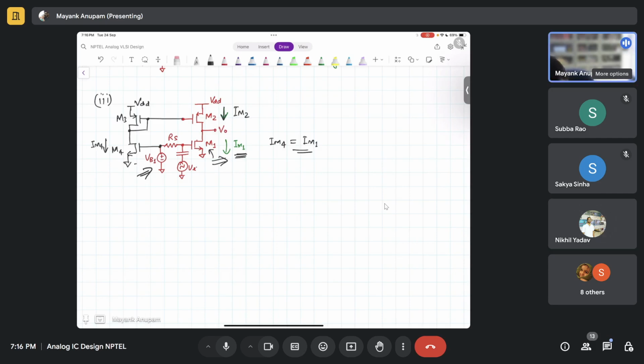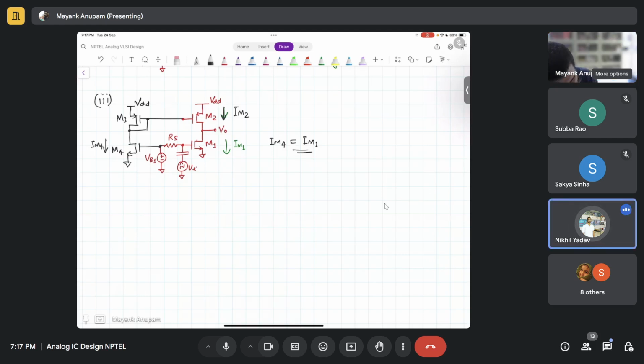I mean, the gate voltage of both are the same, right? Yes. What is the gate and source problem? Okay, I was thinking like current biasing, there would be one short circuit and one more current source. No, no, this is the way. Okay. So now they are the same currents, right? Im4 and Im1 will be exactly the same. Correct.